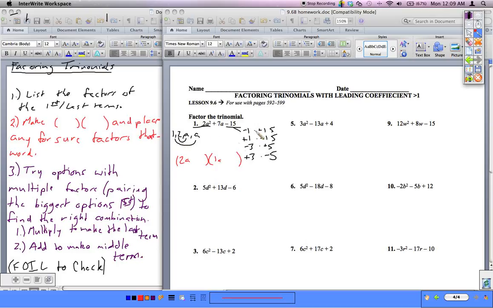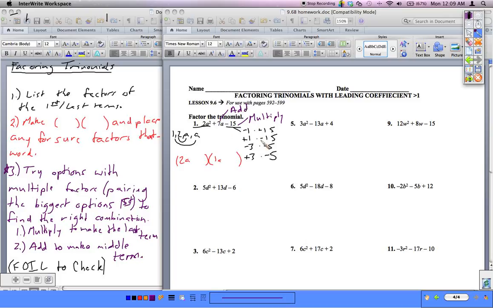And then we'll also have to go and put in these pairings to determine which ones are right. Now this is where it gets difficult. We have to try options that are there. There's 4 total possibilities for what can go in this spot here. Negative 1 and positive 15 could go in, positive 1, negative 15 could go in, negative 3 and positive 5, and positive 3 and negative 5. That's the only ways to multiply to make our last term happen. So those are our only options. The one we're looking for is the one that adds to make positive 7.